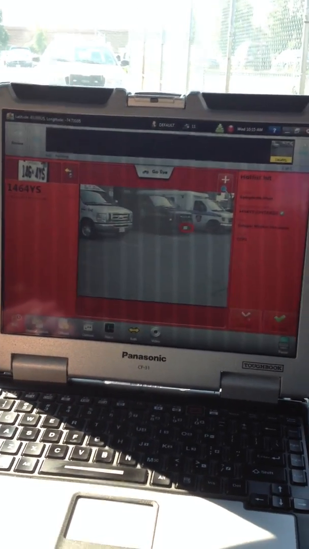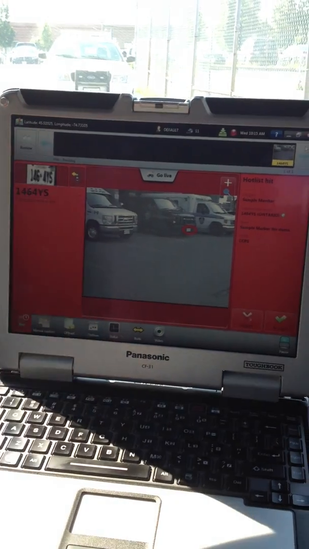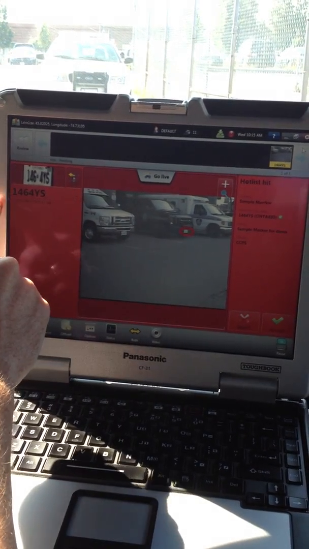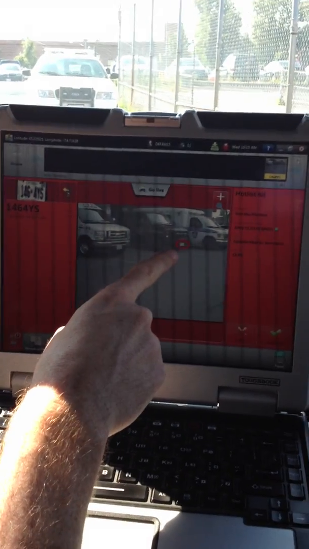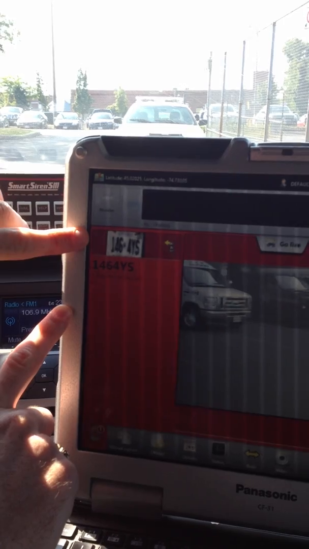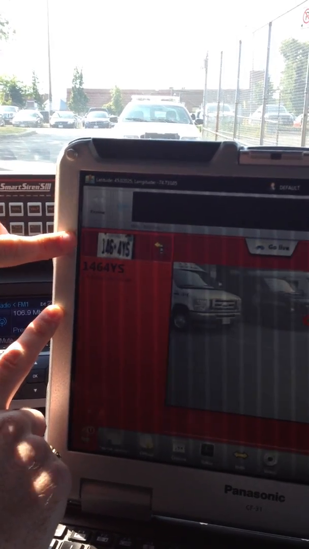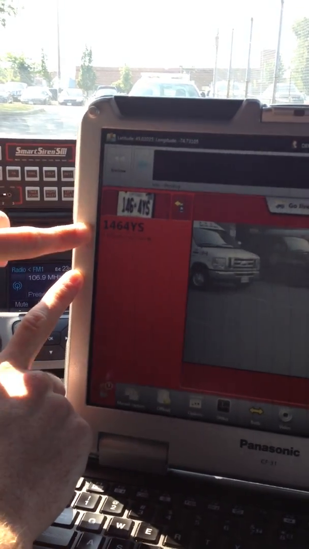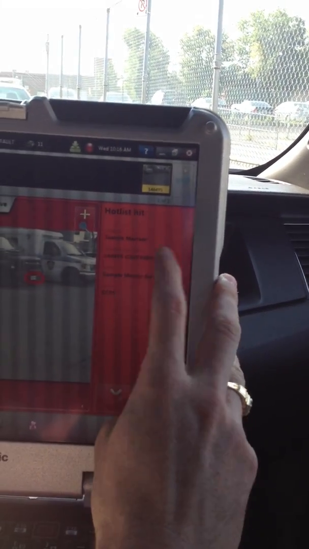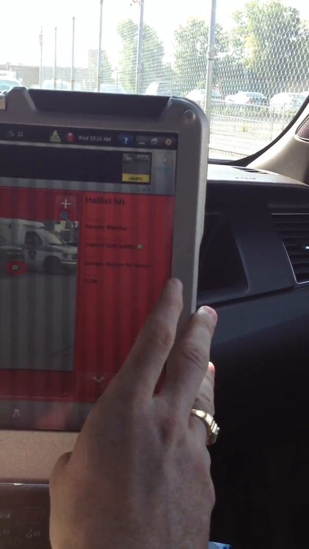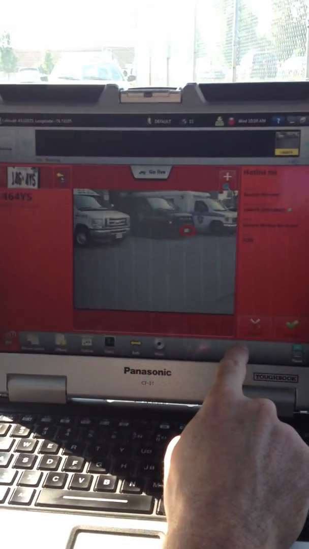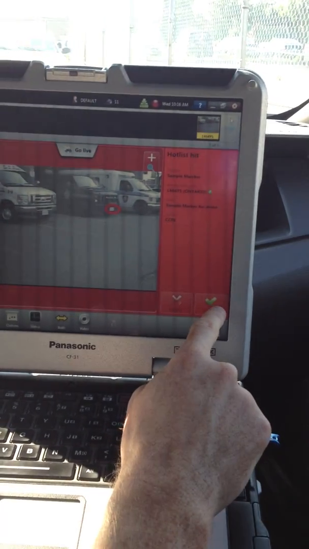So how it works is, again, the screen would pop up like this on the officer's display when they're patrolling. It would pop up the plate, and you can't even read the plate, it's so far away from us, but you can see that the actual plate zooms in pretty clearly at 1464YS, and then it runs that plate through our system, and it pops up over here as a hot list. It's just a sample one that we put in right now, and you'll see that sample marker come through. Then the officer has a choice of either rejecting or accepting the plate.